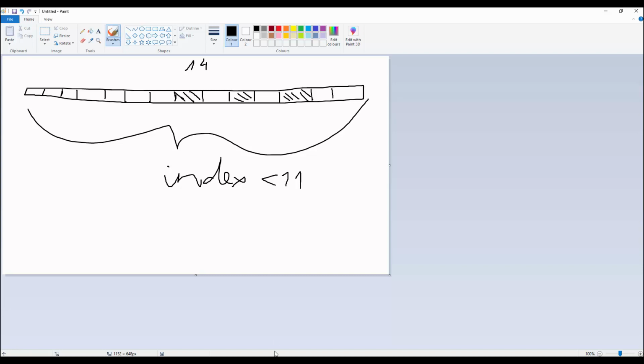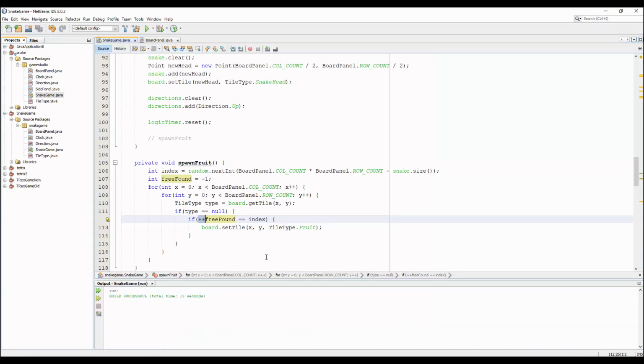Until the free tile equals the index, we meet the destination of the result. Yes, I think this is very easy to understand.